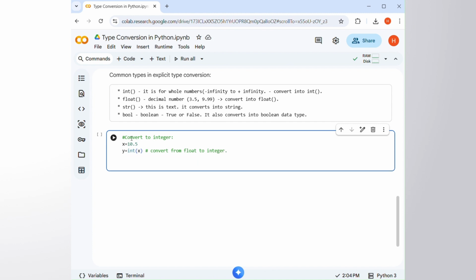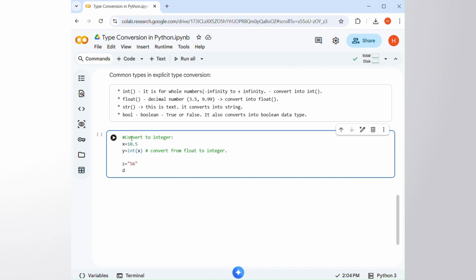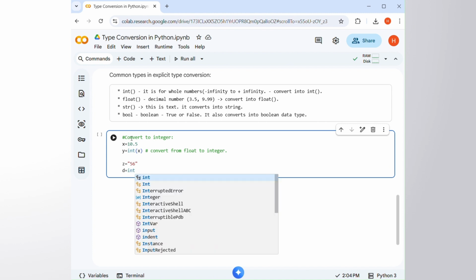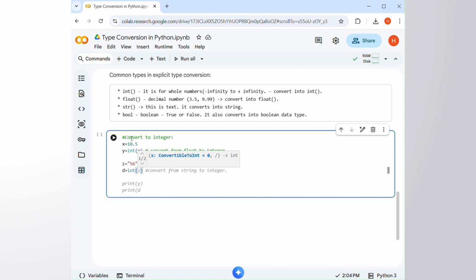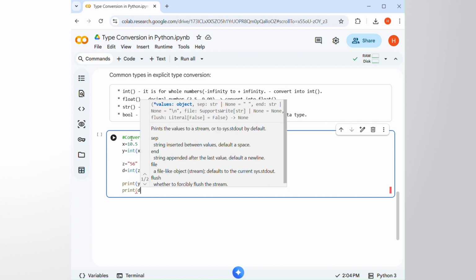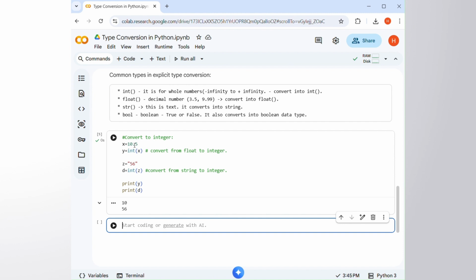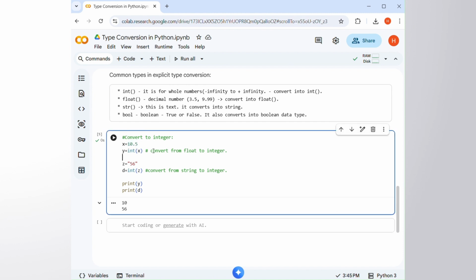And z equal to string, which is 56, and it's a numeric value. Let's convert this into integer. So int of z, we convert from string to integer. So 10.5 is converted into integer as a 10, and 56 is a string. It is converted into pure integer, that is the original number 56.